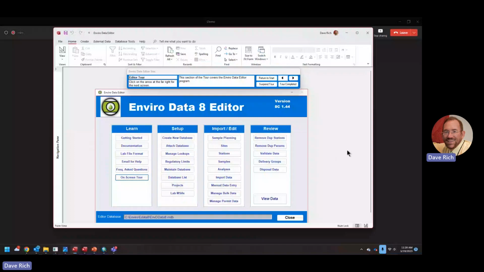So in the editor, on the left, there's a learning panel. We have a goal of making our software available to all different user skill levels. It could be the person that's coming in from the field. They shake the mud off their boots, they load their data, they make their reports, and then they go back out in the field. Or on the other extreme, we have clients who have users that are database administrators. I picture them as walking around in white coats and clipboards, and it'll satisfy that whole range of user skill levels.